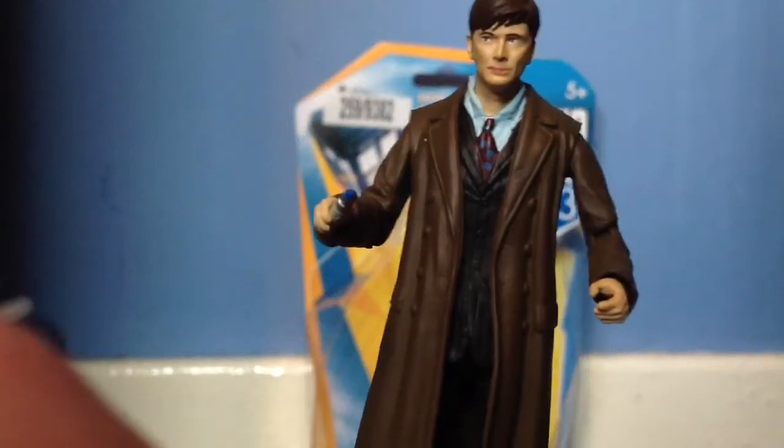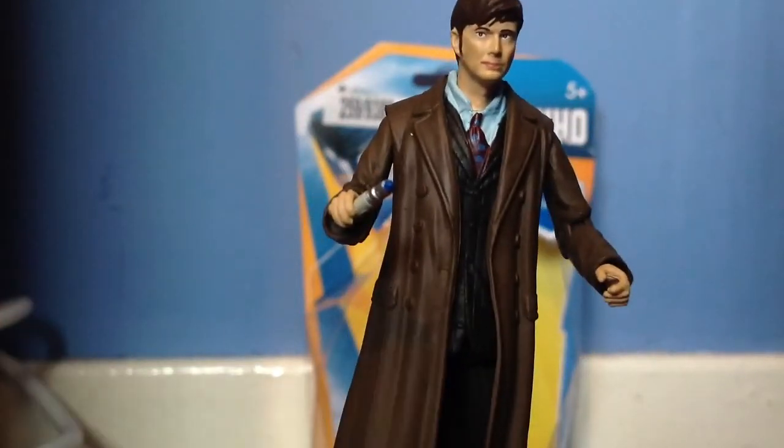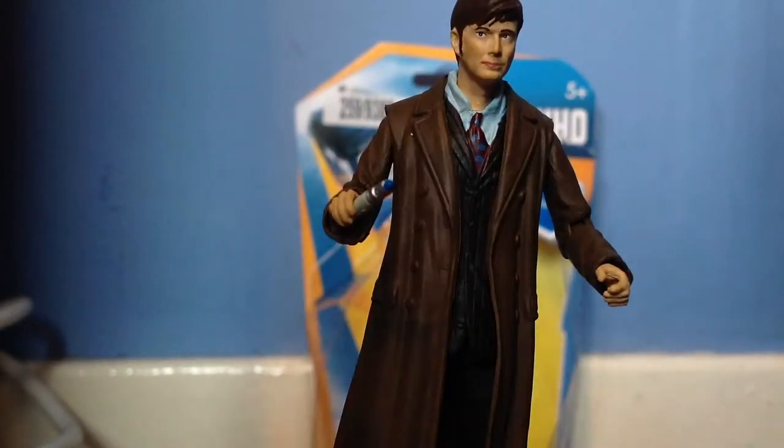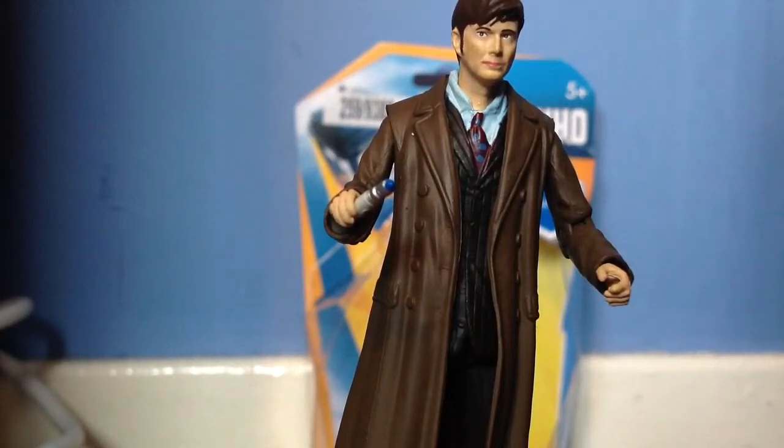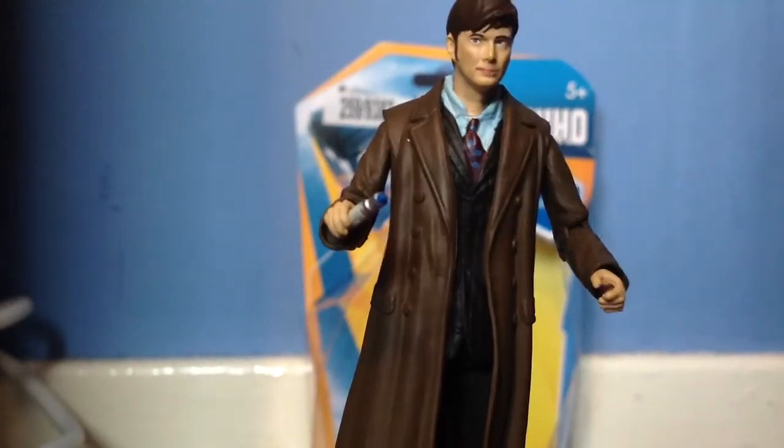So as I said, got this from Argos yesterday for $6.99. I actually went to Argos yesterday to see if I could find this on the Angels Take Manhattan set, and I got both from the two stores. There was this thing where you could reserve one figure and they would take it from another store and keep it in my local store for me. So I'd done that the night before, and I thought, I'm reserving this and it's going to be Amy again or something. But no, when I went to the store and I seen them take this out, I was very happy. So yeah, now I'm just going to take the figure out so we can have a quick look at the packaging.